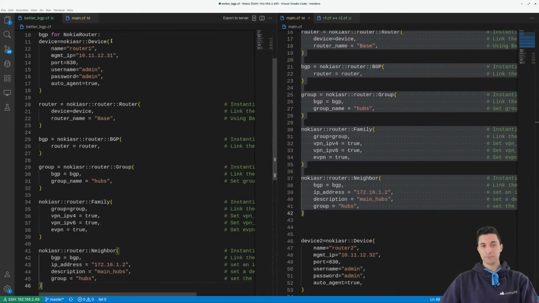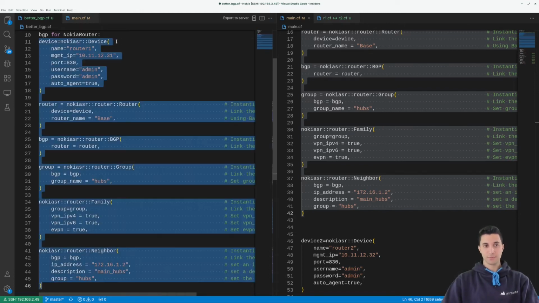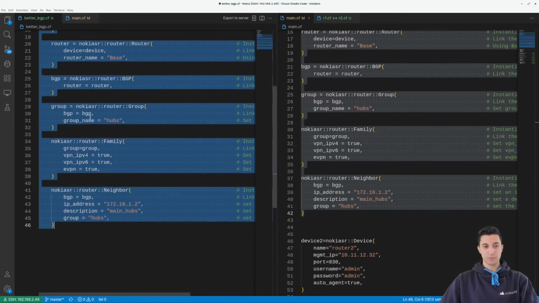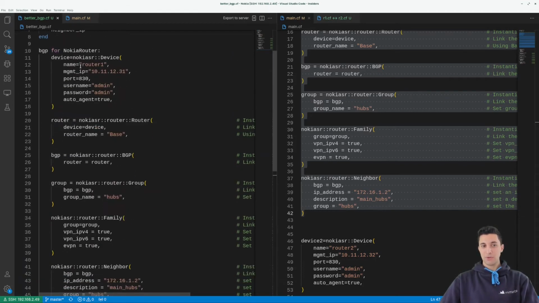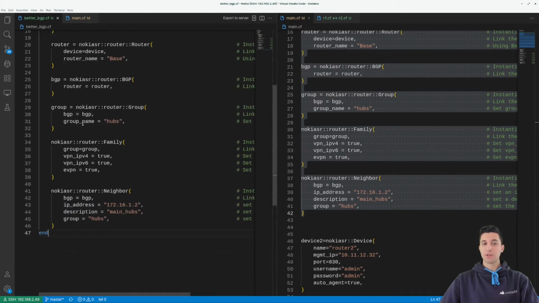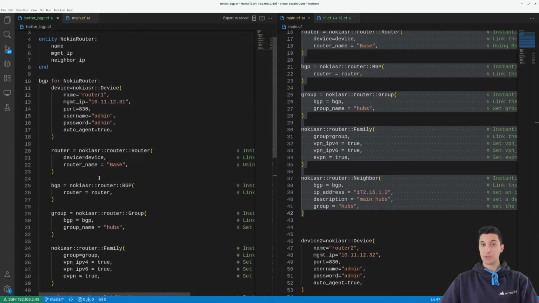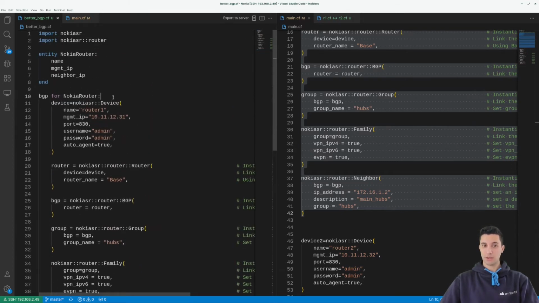Paste it in, indent it. Good. And this is the end of my config. What we have here is a BGP configuration or an implementation. So let's go ahead and indicate it. It's an implementation, just like that. Save it.